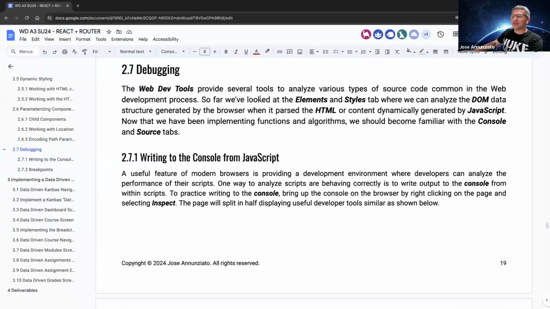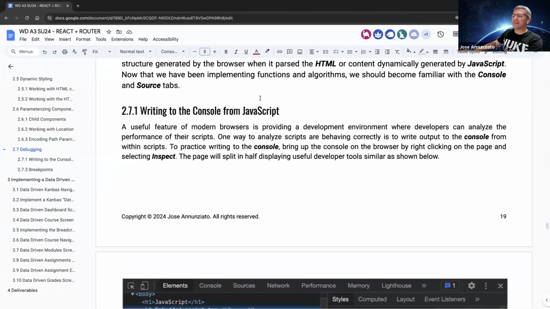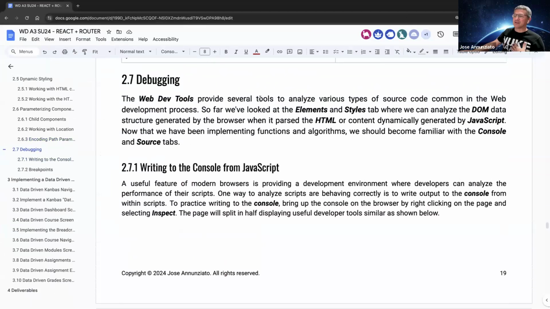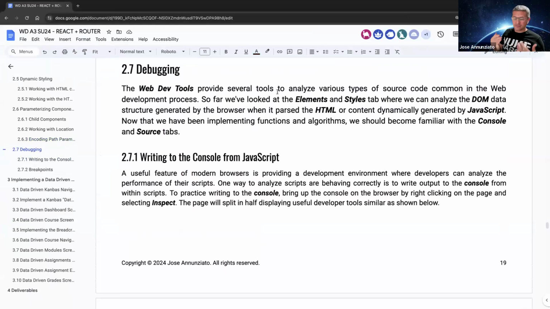So finally, a word on debugging. I would expect that you as software engineers in training are going to make every effort to debug your work before coming to us as the TAs and myself. Obviously we're here. If you need help, absolutely.